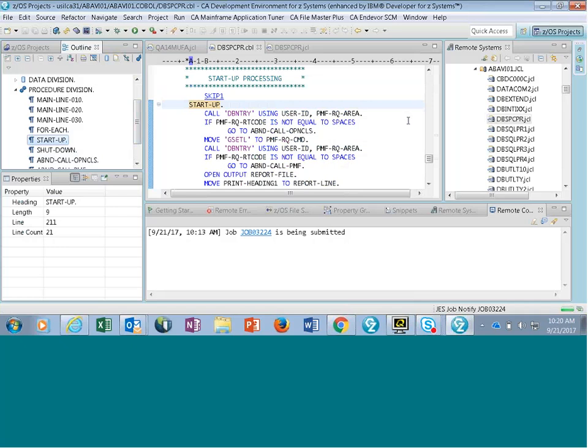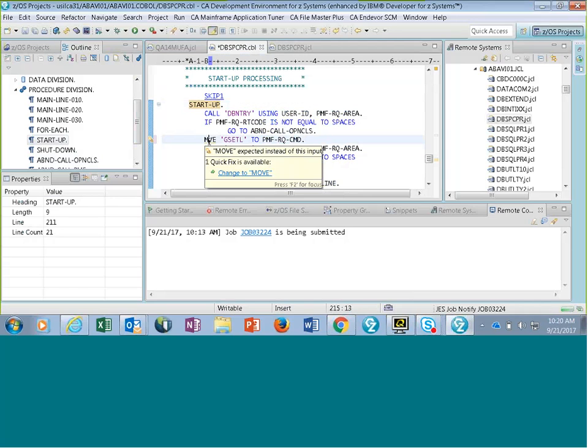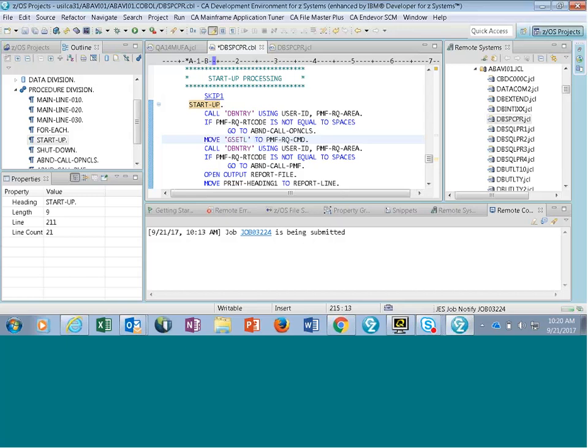as far as COBOL. Remember, as I mentioned, you also have support for PL/I, and assembler is coming, so it should work basically the same way, okay? No differences. So at any point in time where you have some sort of error, you will see one of these things, like if a move is expected. This is just for the sake of the demo that I'm showing you. So it's something really simple, but you get the point.